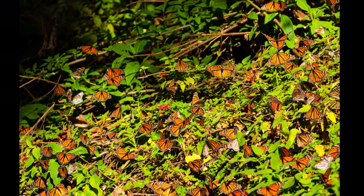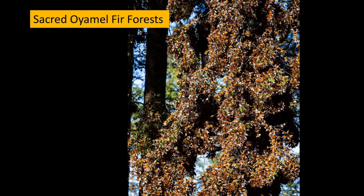One of the first things that got my attention were all the dead monarchs on the ground beside the trail. We saw massive mortality to begin with, but as we traveled through the woods we saw hundreds and hundreds of thousands of butterflies. The monarchs clustered on Oyamel fir trees — these high-elevation forests are the only place where monarchs overwinter, and this ecosystem is the most endangered in Mexico. Only 2% of the original forest in Mexico remains.